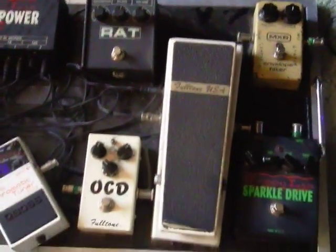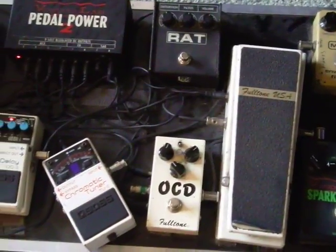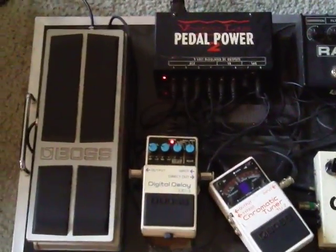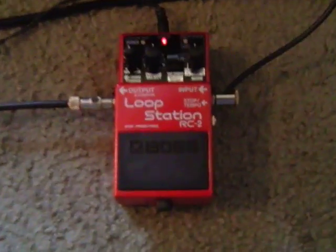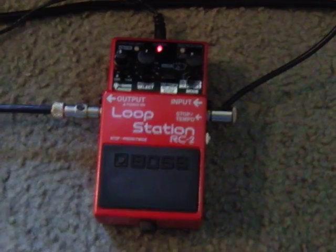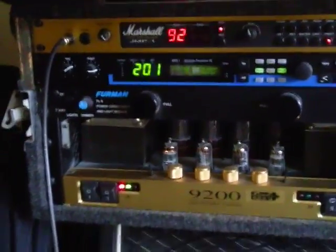I'll probably use that sparkle drive for solo. Got the wah pedal, the OCD, the rat. There's my tuner, Boss DD3 delay, and the volume pedal. And then it's running into this Boss loop station. So there it is. I'm going to show you real quickly the amp that I'm playing through here.